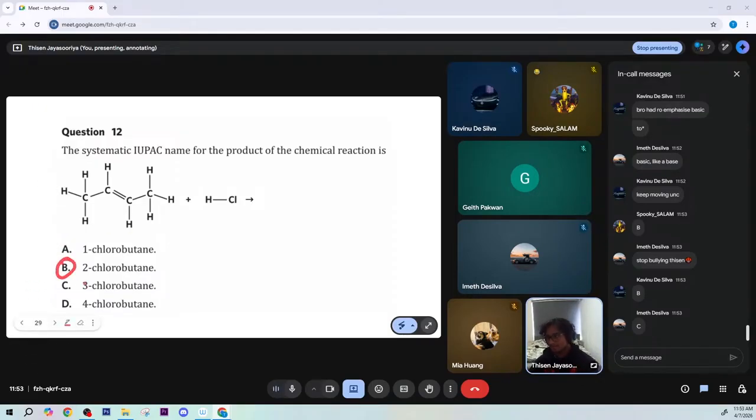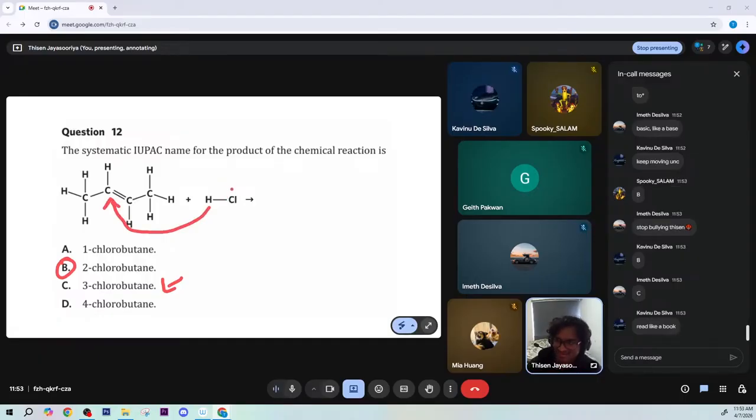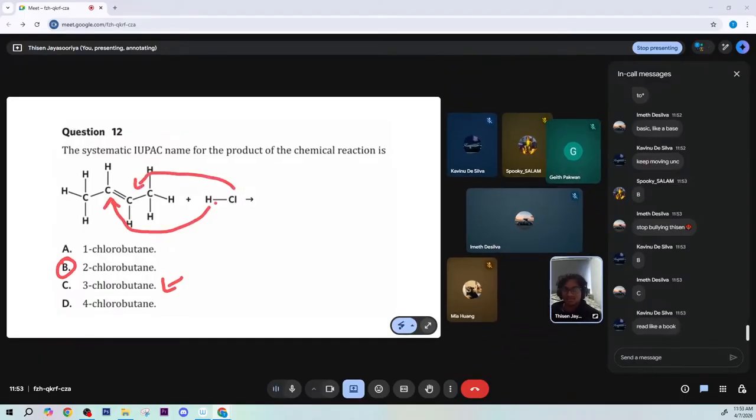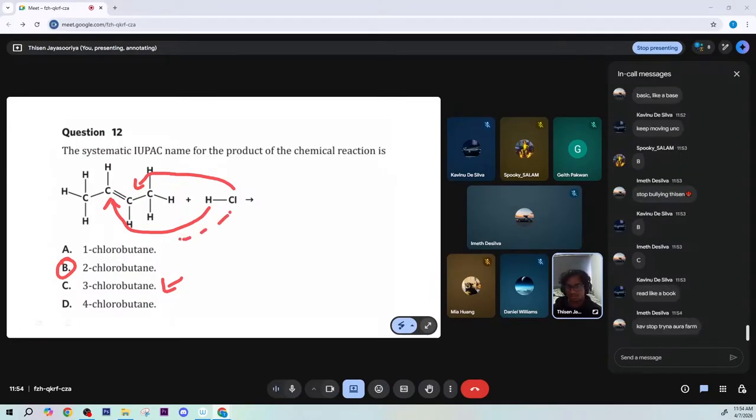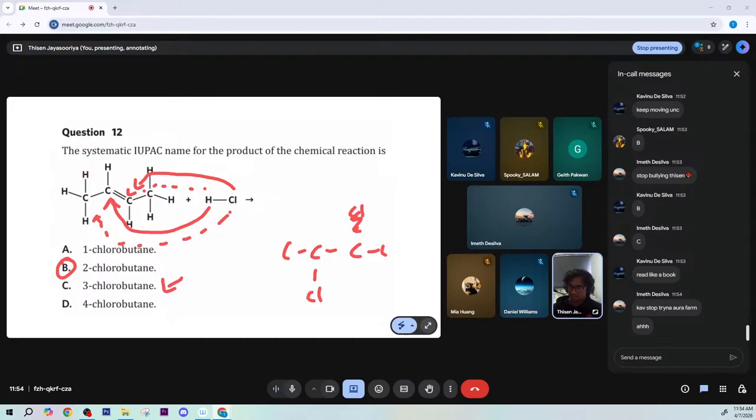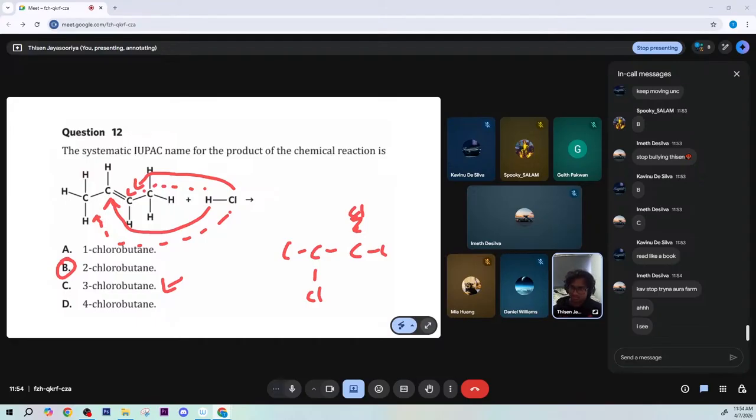So here, it's B. It's not going to be C. Because here, the hydrogen is going to go over here, and the chlorine is going to go over here. Or the other way, vice versa. Let's just say it switches places. It wouldn't matter, because this compound is still going to look like this at the end of the day. Or it's going to look like this, which is basically the exact same thing, but we're counting it backwards instead of forwards. So, any questions about that? Any comments? Any concerns? Okay.